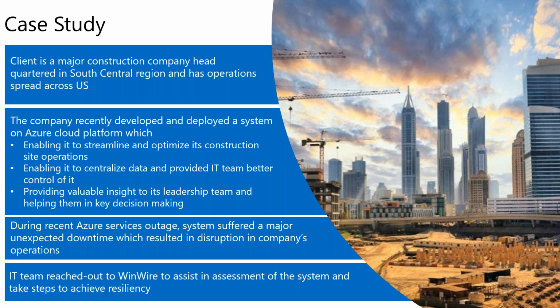So they did absolutely everything correct, right? They made a push. They invested in the right system, the right cloud platform. Everything was right. One thing which they missed or overlooked or assumed was the availability. They assumed the resiliency of their application, right? And come September, there was a major outage in the South Central region on the Azure platform.